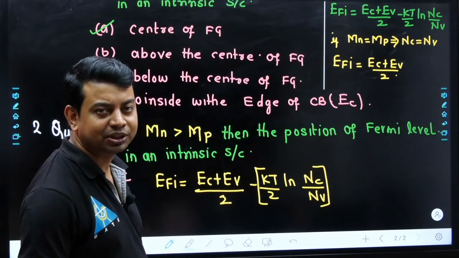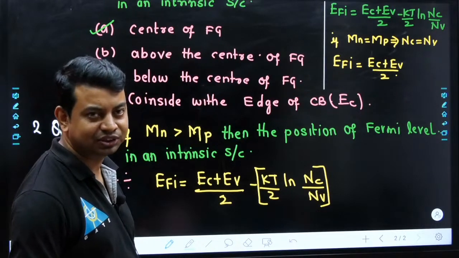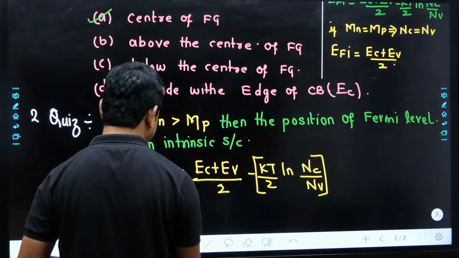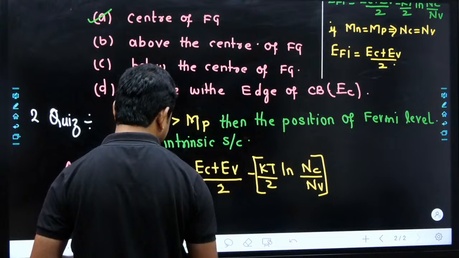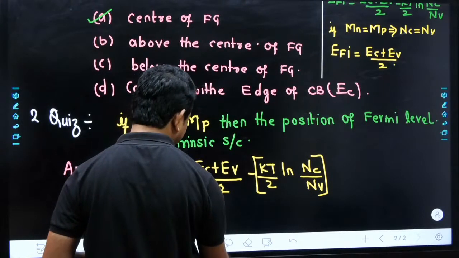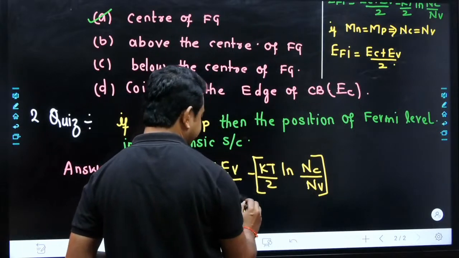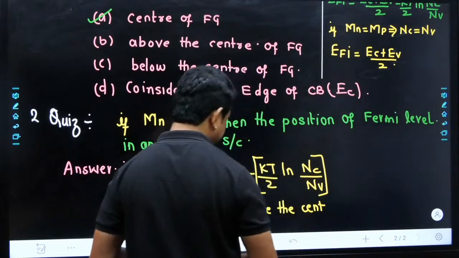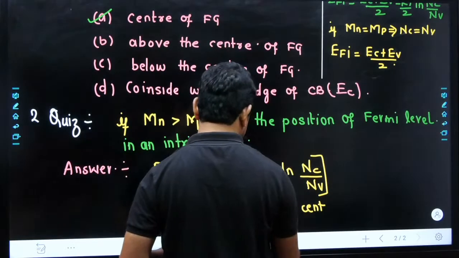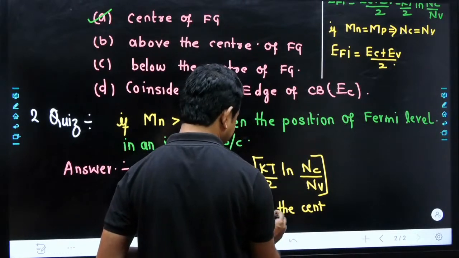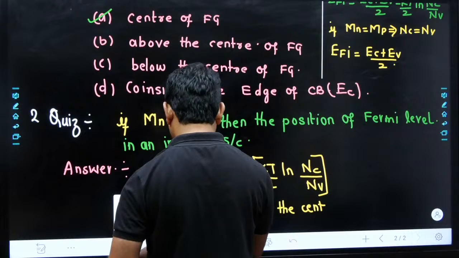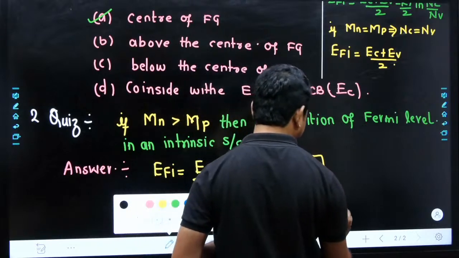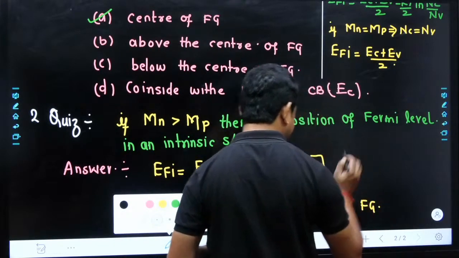So, I am not talking about temperature, because temperature will of course be greater than 0, not absolute 0. Then we are having the location of the Fermi energy level, that is EFI. EFI is the intrinsic Fermi energy level. It locates above the center, okay, not above, it is of course below. Let me clear this one, because of this negative sign, I just write here by highlighting this word, this is below the center of the forbidden gap, the center of the forbidden gap.